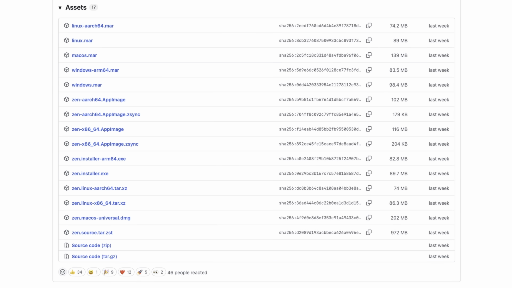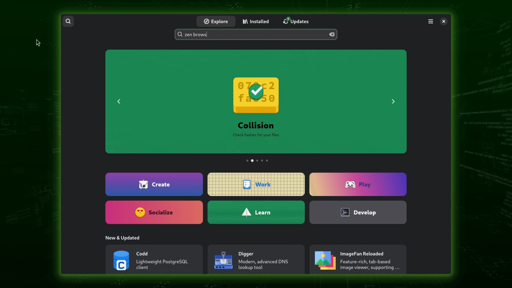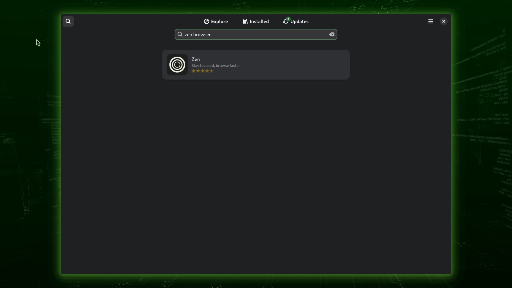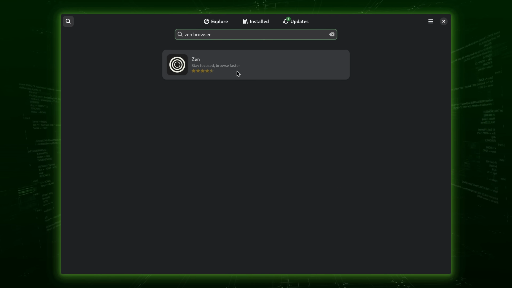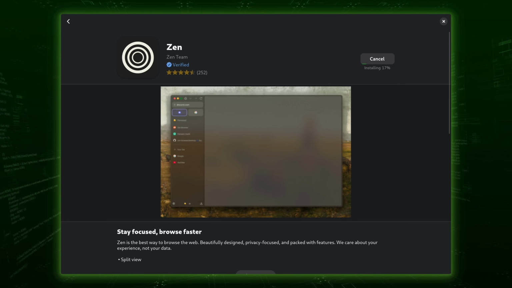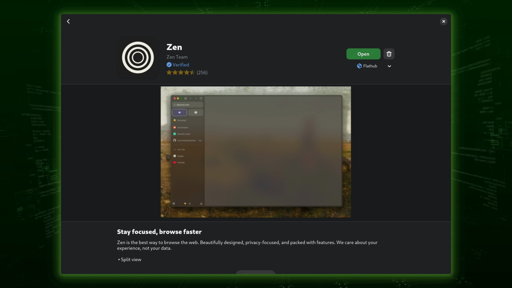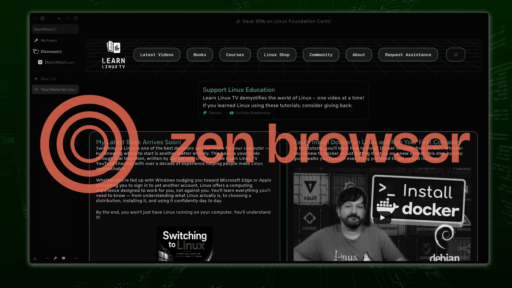When it comes to Linux specifically, you have two options, AppImage or Flatpak. I've been using the Flatpak version, which is what I use for pretty much all of my GUI apps these days. Now, if you're not familiar with Flatpak, what I'll do is add a card right about here that'll give you more information about it. But either way, if you go with the AppImage or the Flatpak version, both options are self-contained. There's no adding repositories or anything like that, so it's quick and painless to install regardless of the distro that you're on. But is Zen actually any good?